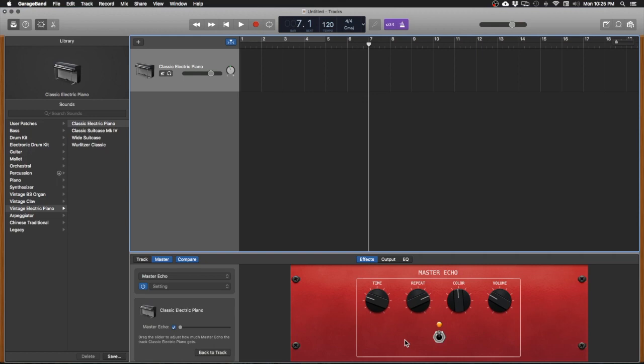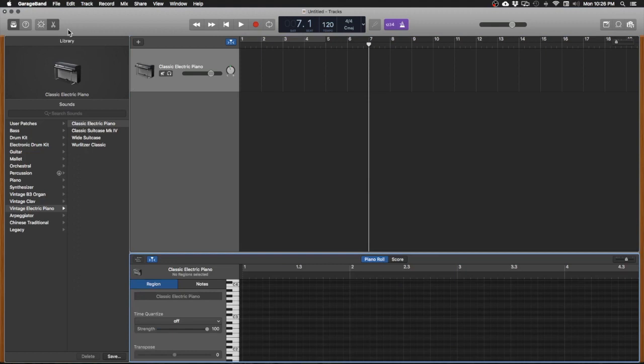Really, really helpful. The other window that can be displayed down here is the edit window, and you can access that by pressing the E key or by clicking the edit window up here. Now this will depend on what type of track you have selected in the tracks window here. This is displaying MIDI information or MIDI data, which is electronic data that's recorded that you can manipulate and edit to make different notes play. You can edit the length that the note plays, how loud the note plays.